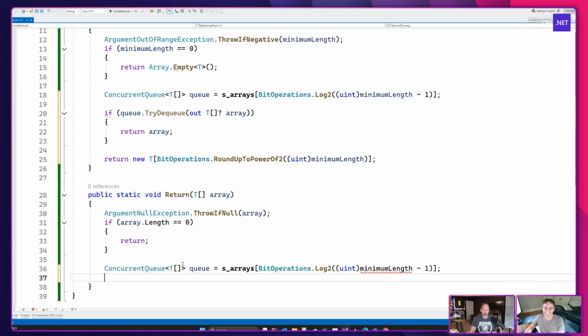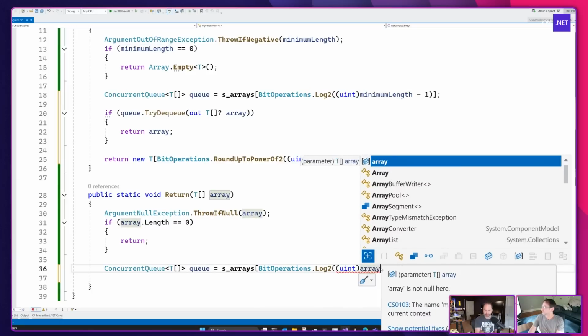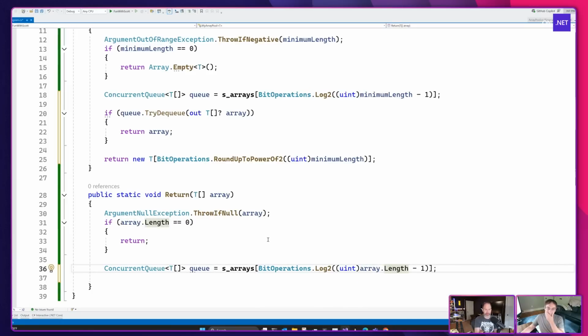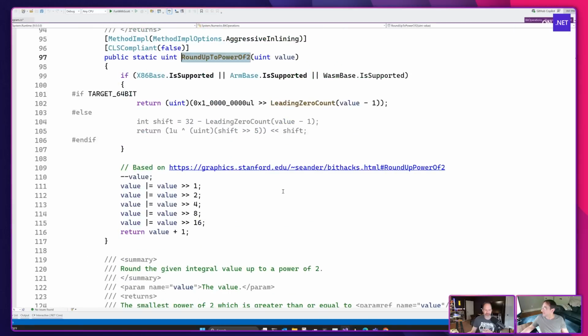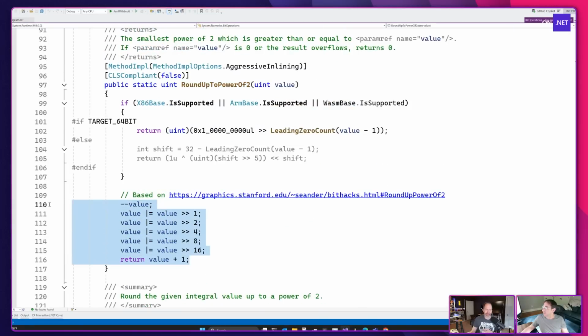Those are the kind of things where I would sit there probably for 10 minutes. You code all day and I code twice a week, so I would be doing the math and then realize, oh, bit operations exists. Yep. We were doing the math too for years before we said, this is silly. We should just refactor this into a thing called round up to power of 2 and make it public. And then the actual implementation of this, it'll navigate to it. You can see this is exactly that. But then we have the optimized implementations that are intrinsics.